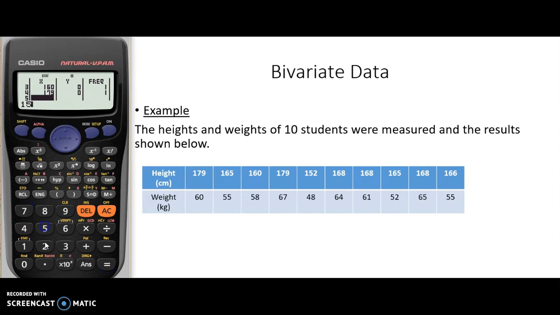179, 152, 168, another 168, pressing equals after each one, 165, and 168 again. There's our ninth one and our tenth one is 166. Press equals after it and it automatically pops down to our eleventh one which we don't need. The quickest way to get back up is to arrow down, which goes back up to number one.